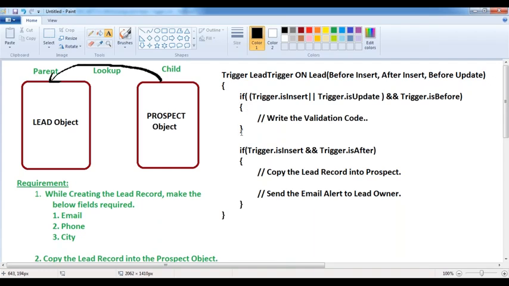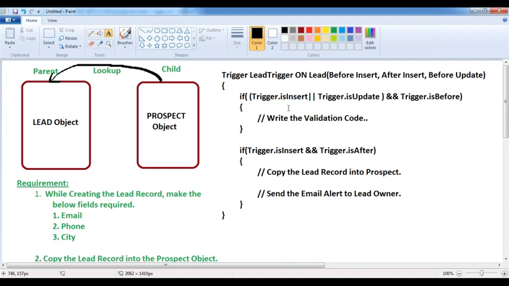Yesterday we discussed order of execution. That is the problem. If two triggers are available on the same object with the same event, which trigger will execute first and which next, we can't decide. There is no such possibility. We don't have any priorities concept in Salesforce. We don't have any synchronization concept to maintain that only one trigger is executed once. So we don't have control over execution order in Salesforce. So always, don't create multiple triggers. Please maintain only one trigger per object.